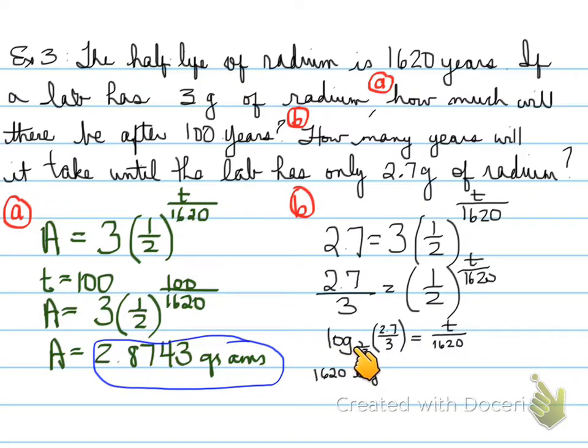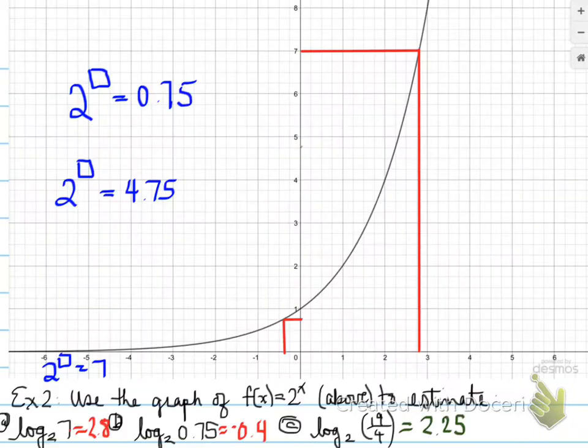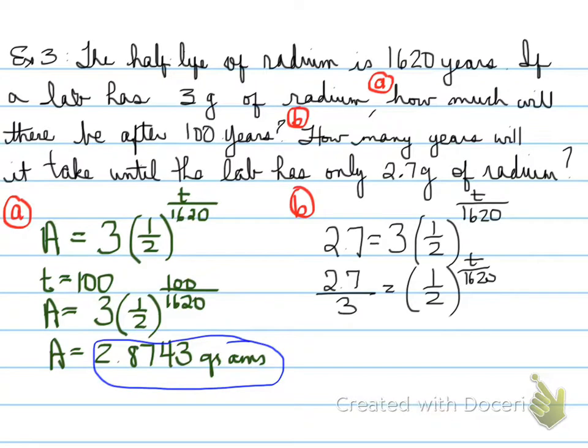We can convert this to a log equation, or we take the log of both sides. Either way, you'll get the same answer. So this time, we converted this to a log equation. So log base of 1/2 of 2.7 over 3 is equal to the exponent. Multiply by 1620, and you get 3 is equal to, now let's go back, sorry, one second, we're just going to go back to that question for a sec, okay? And I want people to see the different ways of presenting this question, and it's going to be important for you to see this. So we're just going to go backwards just a little bit so you can see this. So I convert it to a log statement first, and I find out it's going to be about 246 years to get 2.7 grams of radium, converting the exponential equation to a logarithmic statement using inverse.